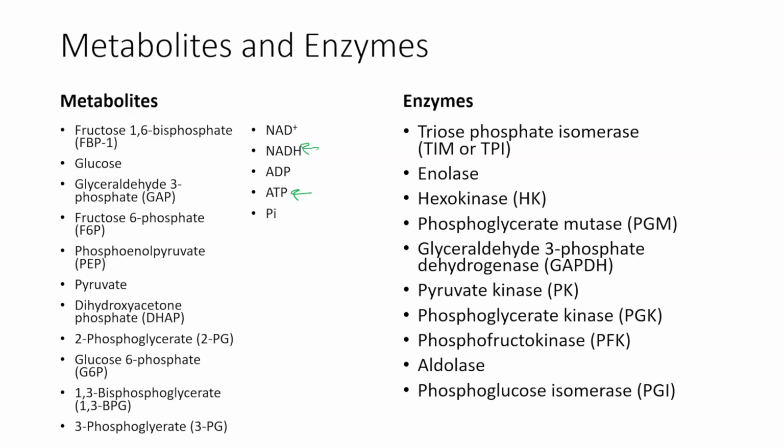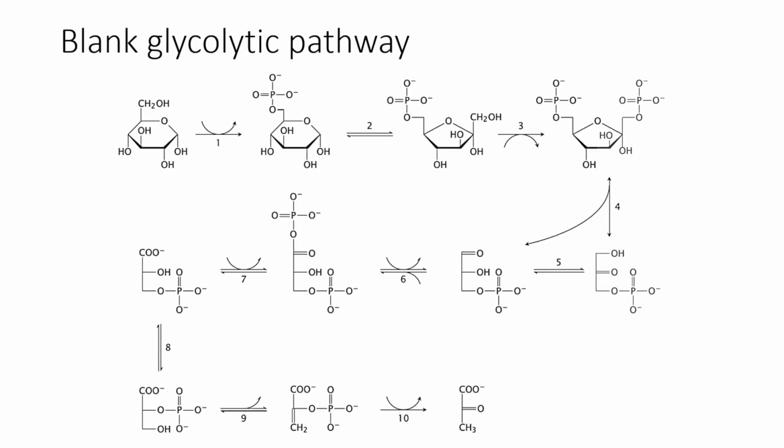There are 3 irreversible steps. It's helpful to know that those are irreversible because when we talk about gluconeogenesis, which is the opposite of glycolysis, a lot of the reversible steps are the same, but the irreversible steps obviously are different. So it's helpful to be able to know, okay, these are reversible. I know them for glycolysis, and they're the same for gluconeogenesis. You can already start to see steps 1, 3, and 10 are your irreversible ones. So that's helpful. Maybe just start organizing it in your mind.